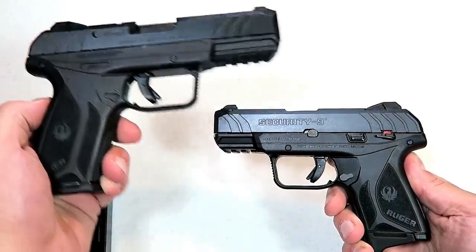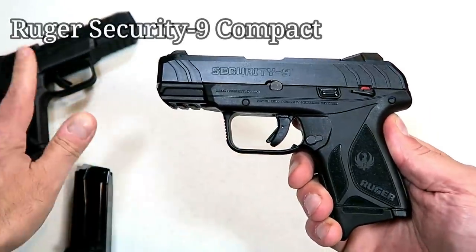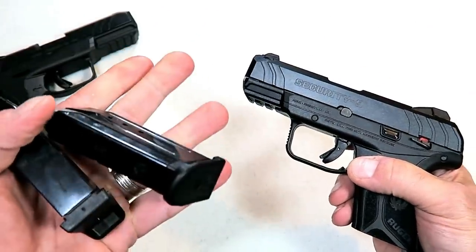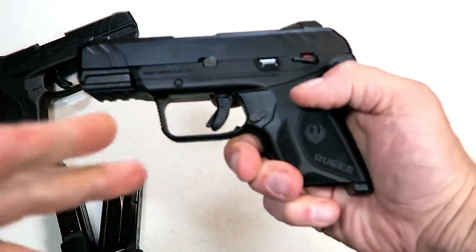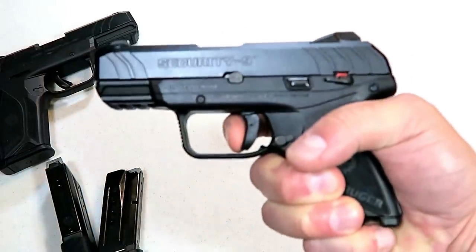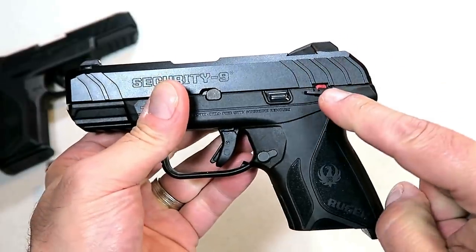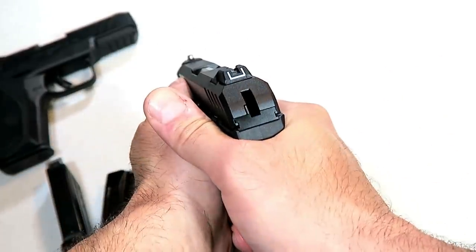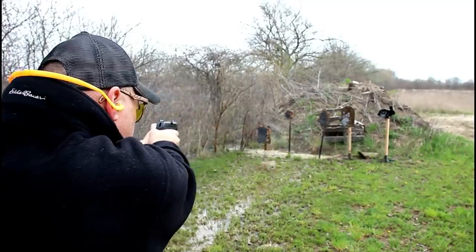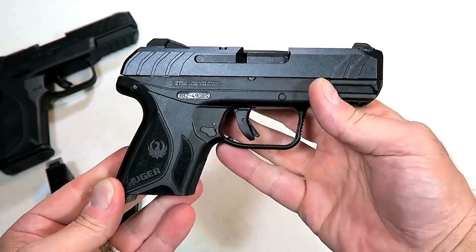Many of us wondered when Ruger would make a smaller model of their Security-9, and for 2019 they did with the Ruger Security-9 Compact — same gun, just smaller, with a 3.42-inch barrel and a 10-round magazine. It comes with two 10-round magazines and has the same hammer and trigger technology from the LCP2 that people really enjoy. I measure this trigger right around five and a half pounds. It also has a thumb safety, forward slide serrations, U-notch rear sights, a 1913 rail, and is an excellent package. Ruger has a winner here.